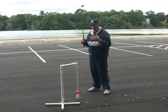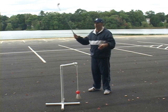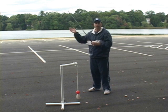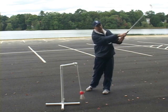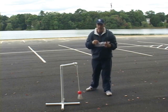But you know, this definitely helps my game, because when I pull up after work, I see this in my yard and I go over to it and I hit it a number of times. I've got the advantage on a guy that's not swinging the club at all. So that's what I do. I'm just closing it and I'm concentrating on turning the club over and hitting the target.